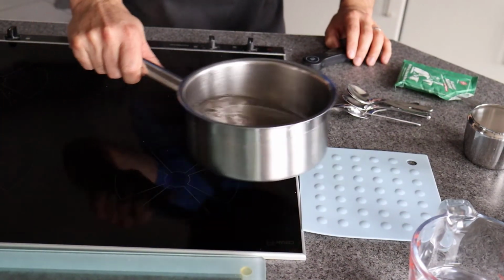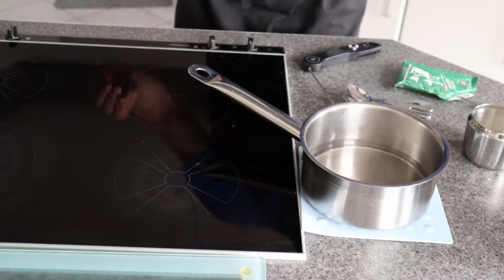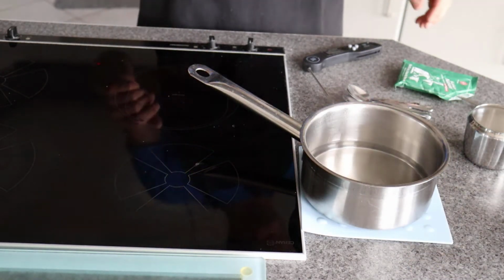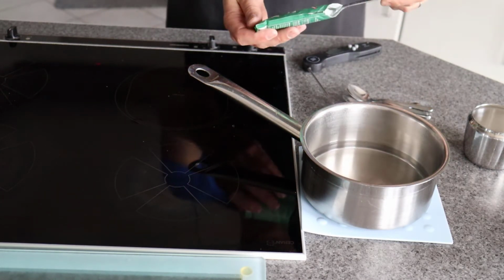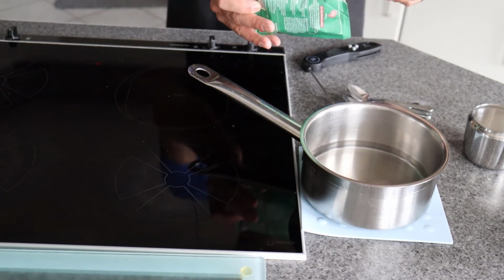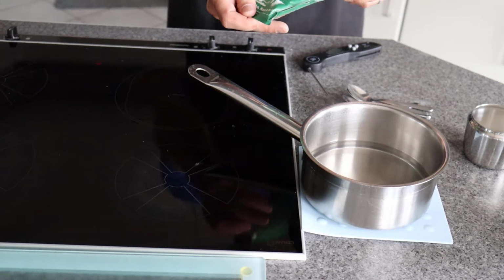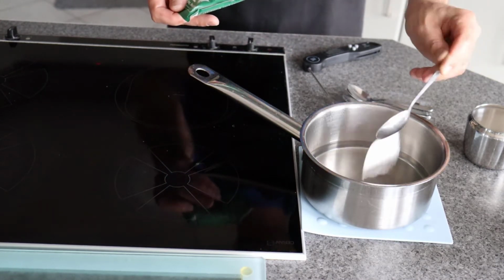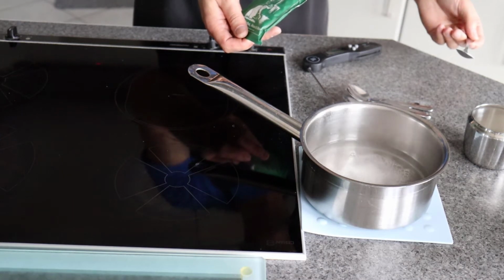So now we're going to take some boiling water, this is fresh new boiling water, and add some baking soda to it. The baking soda was the one that didn't do anything when it was at room temperature. We throw a generous teaspoon of baking soda into this, and we expect something to happen, because if we do some baking, it reacts and there it goes, all fizzy, as you would expect.